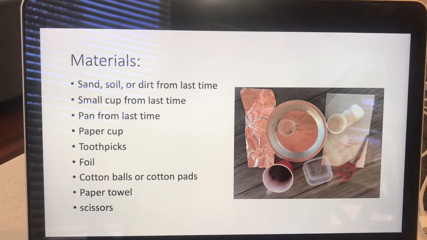If you don't have all of this stuff, pick something different that you might want to use. It's not a big deal because we're working at home and we're figuring it out. So just get some materials that you think would be good to help prevent erosion. Okay, so pause, go gather your equipment, and then come on back.